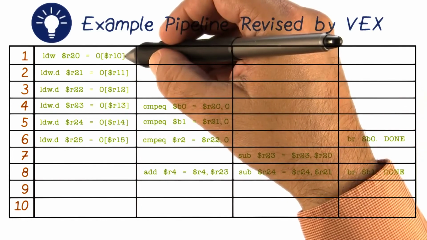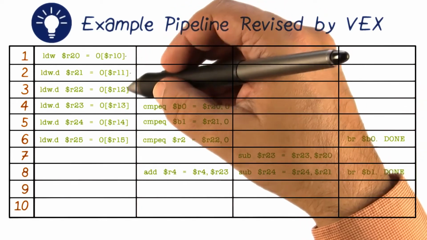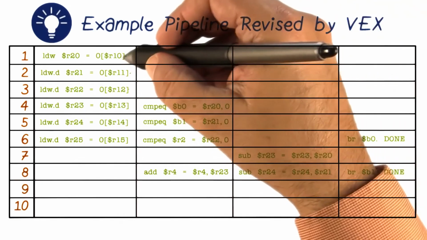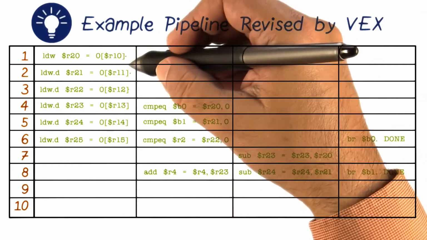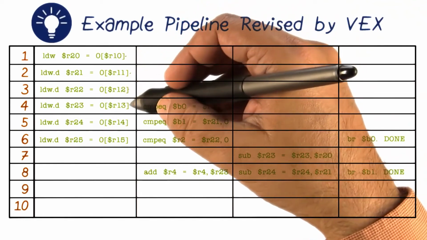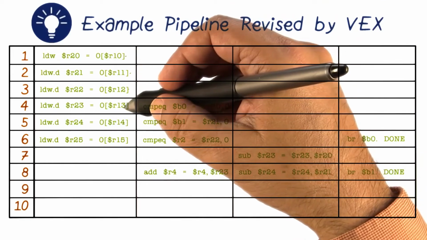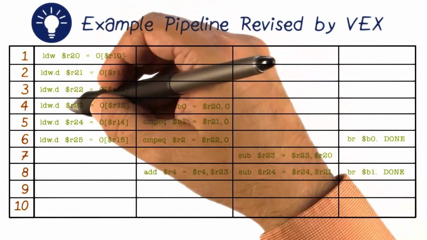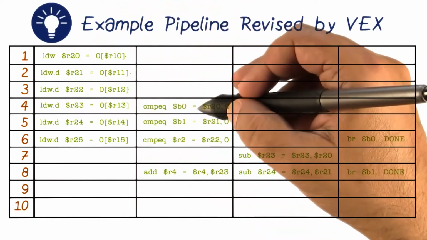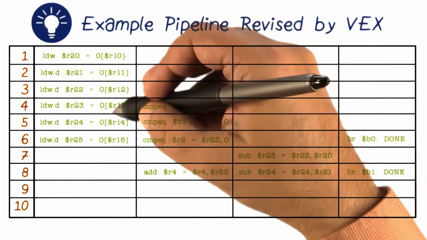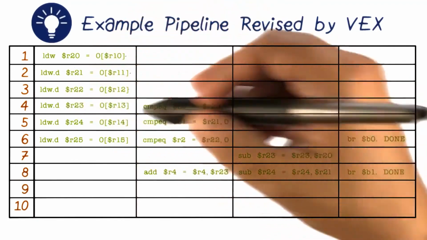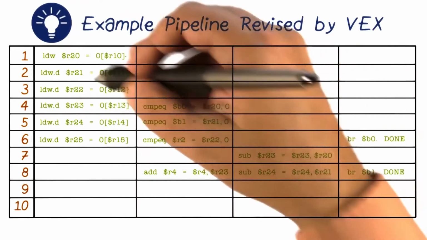First off, the first load can go in the slot 1, but the second, third loads cannot go in this same slot because there is only one memory unit. So we have to put the second load in the second slot, third load in the third slot, and we continue this process. The fourth load will go in the fourth slot. Note that these are dismissible loads because they are dependent on a branch condition, and unless the branch condition is known, we cannot commit the results of these loads. So that's why they are dismissible loads, which are marked differently than the regular load over here.